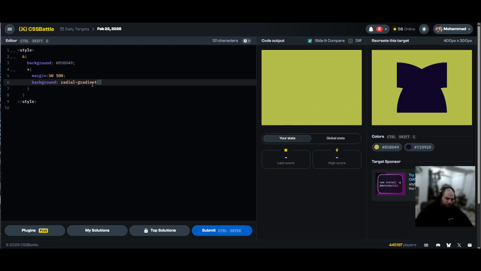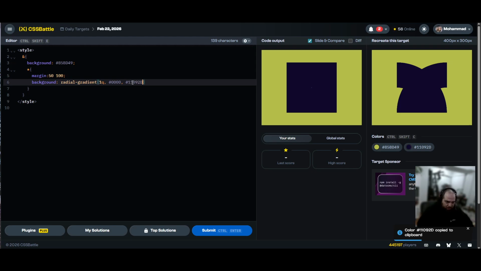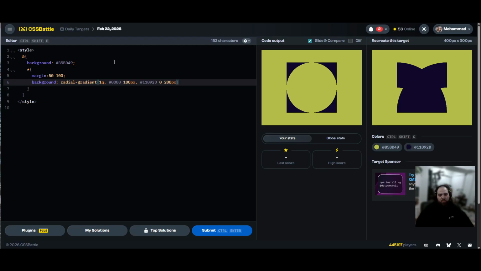So it's 100. Essentially we have the inner radius, and the inner one will be transparent, and then the outer one will be this blue. It's kind of like gonna show a ring. We're gonna go 100 px. Here we're gonna go 0 to 200 px.